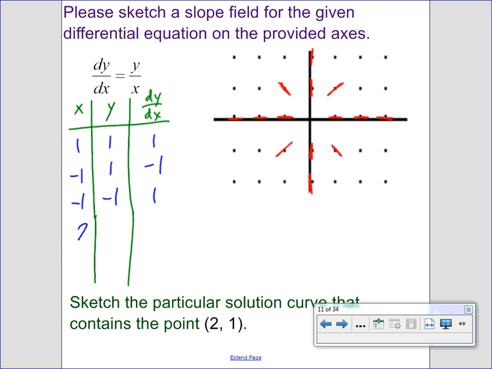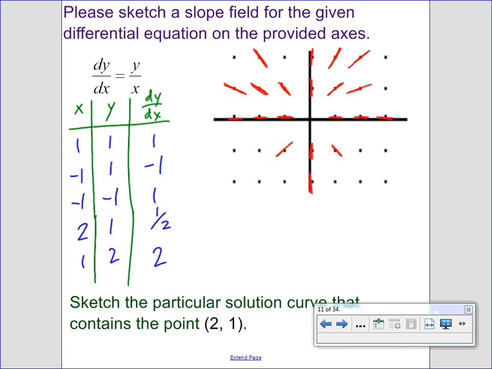So you guys want to do 2, 1, 1, 2, and then we'll grab the negatives while we're at it. So 2, 1 makes a 1/2. 1, 2 makes a 2. And you can start to get an idea for the slope field. At 2, 1, we are at a 1/2. At 1, 2, however, we're at a 2. And so it looks like we're steeper as we go higher. Steeper. 2, 2, 1. Negative 2, 2, negative 1. Negative 2, other one, negative 1/2.